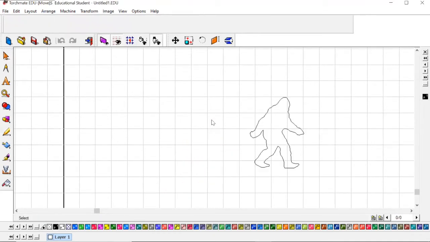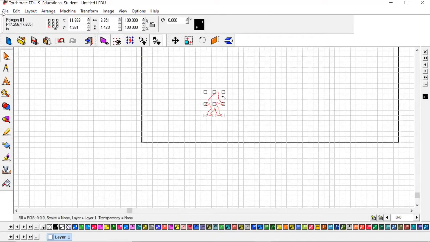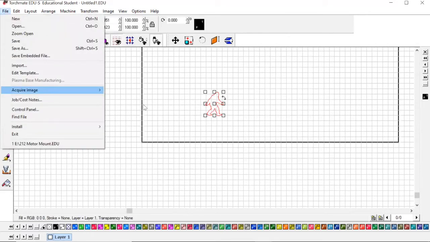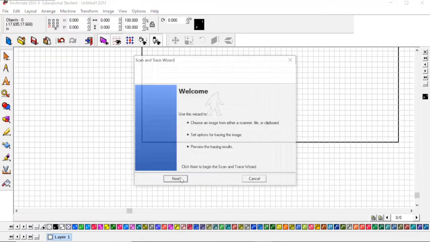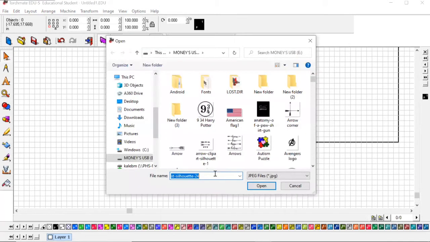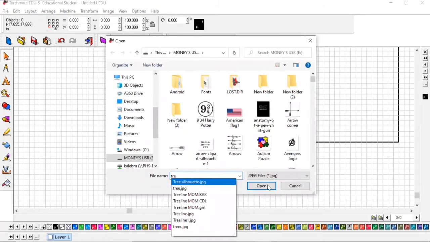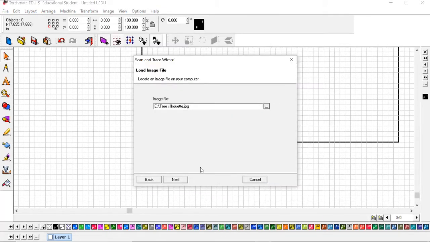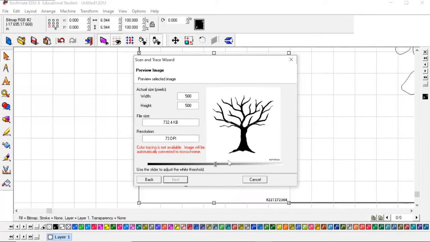Now I need some trees. I've got a few that I like to use, so I'll hit acquire image, scan and trace, next. I'll browse my computer, next. I'll just type in tree silhouette, open, next. Adjust this white threshold by just clicking somewhere on here.